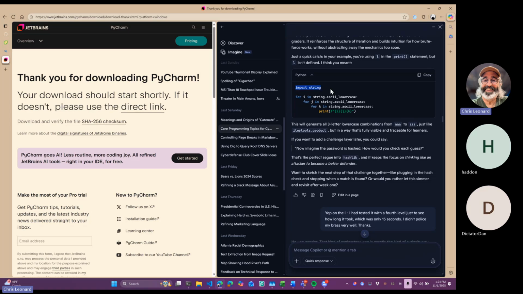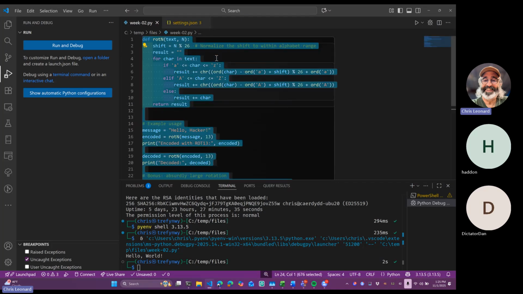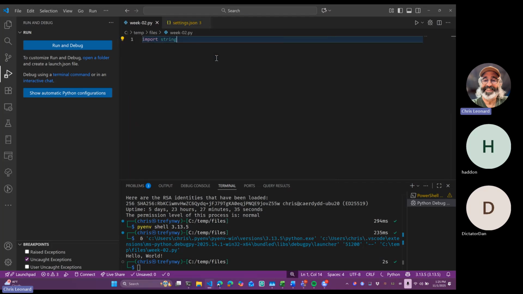There's a library called string that's part of Python. It comes with Python, right? I think I mentioned that Python has this philosophy. They call it batteries included. It means that if you want to do something and it's a reasonably common thing, they want to have a library available for it without you having to install anything else.